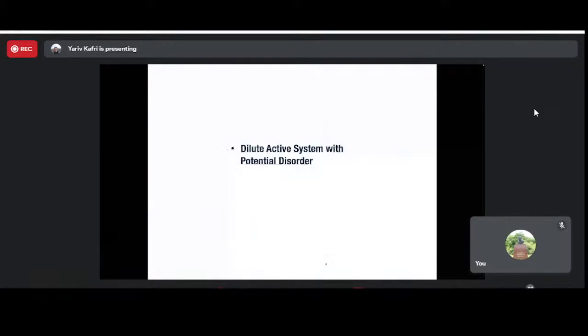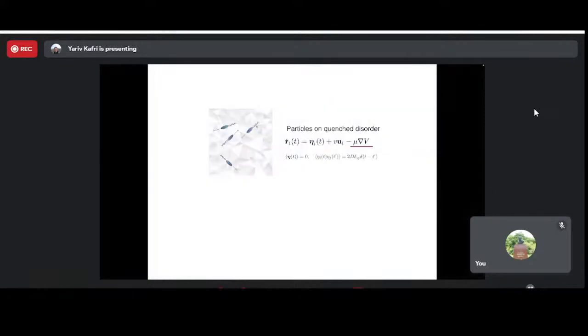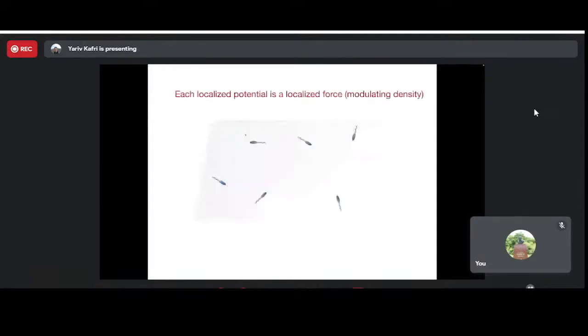So I'm going to use that now to study a disordered system. So again, the idea is that we have my active particles, which are interacting with some external noise, the active drive, and my disordered potential, which again is vanilla, short range, bounded, nothing special about it. And what I'm going to do is use the previous result to analyze the dilute limit. So I put a bit of disorder in the system, it acts like a pump. I put more disorder in the system, it acts like another pump pointing in another direction. I put another speck of disorder, and each of these specks is acting as a pump in a random direction, which depends on the microscopic realization of the disorder.